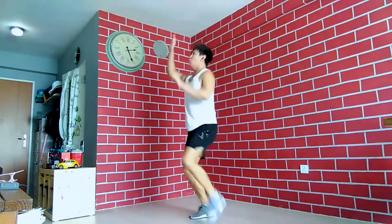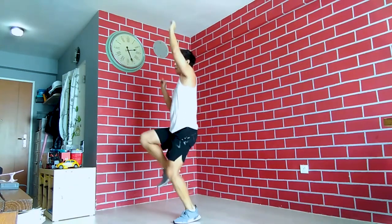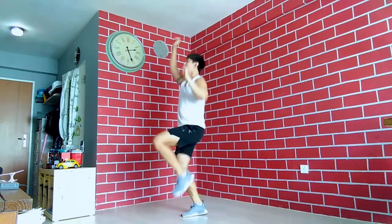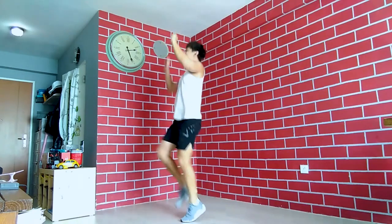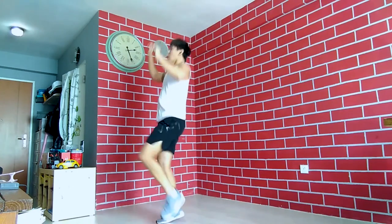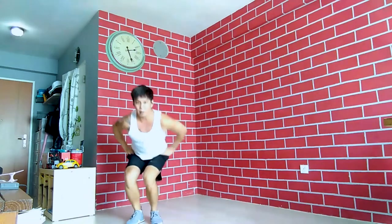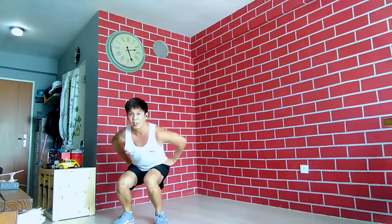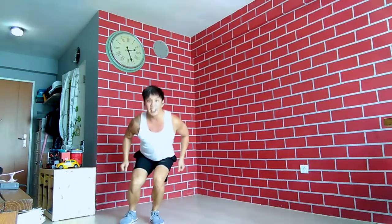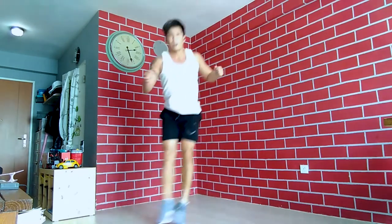And then next one, we will do the standing mountain climbers. Right? Just like your high knees, but you're climbing up the ladder. Okay? And the next one, we will do ski jumps. Okay? Imagine you're skiing. Yes. Come on. A bit more.